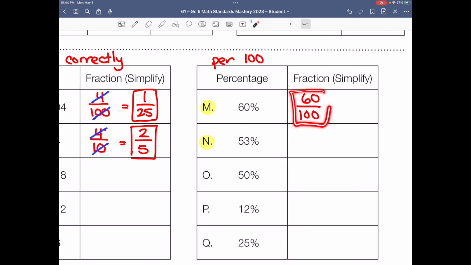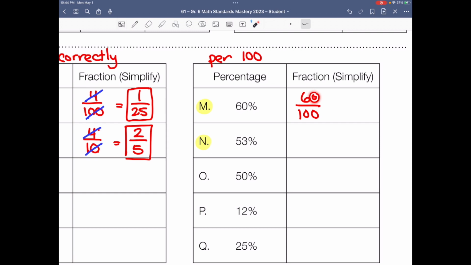So all you have to do is just simplify this. There's different ways that you can do it. Here I know that we can divide by 20, and that'll give me 3/5. If that's a little difficult for you to figure out, you can do it in 2 steps instead. One way you can do it is notice that they both end in a 0, which means you can divide by 10, divide by 10.